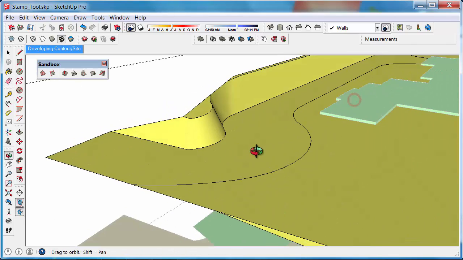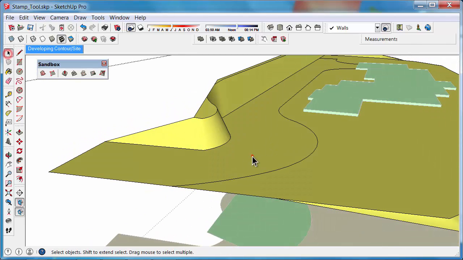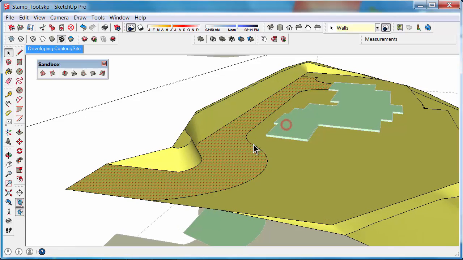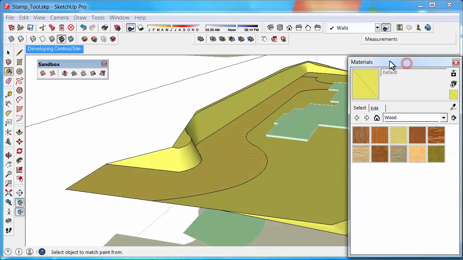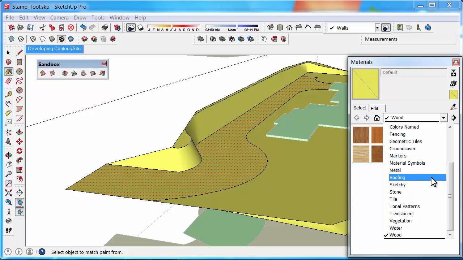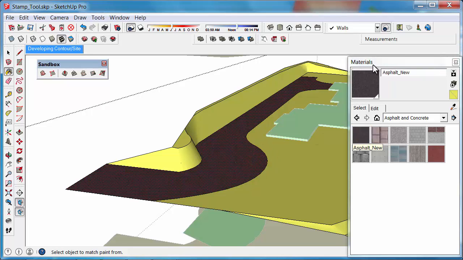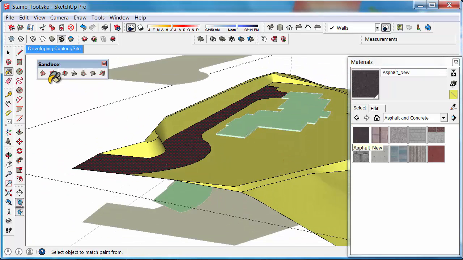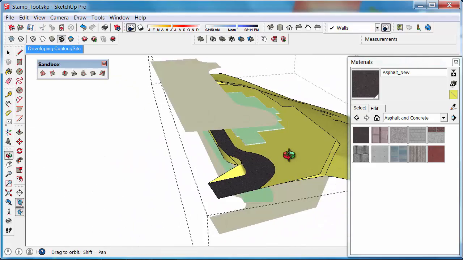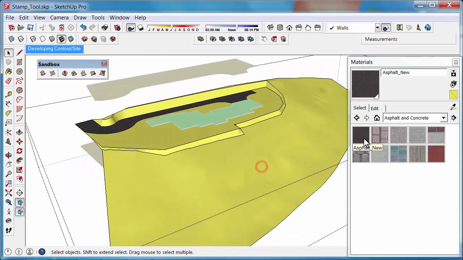Once you finish drawing the driveway, that's now a broken surface, which is perfect because you can get the paint bucket tool, and it's just over here. You can then go in here, and maybe we'll just choose asphalt and concrete. We'll choose an asphalt color, and we're just going to paint the site. You can see that it's now broken it up into two pieces, so we can then just paint that driveway the color we want.